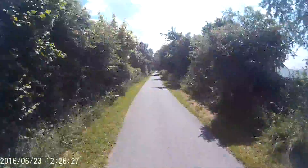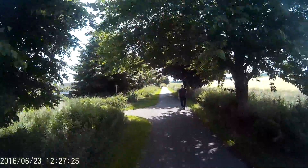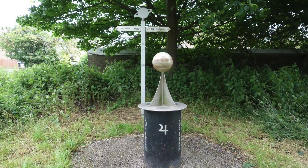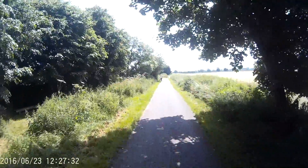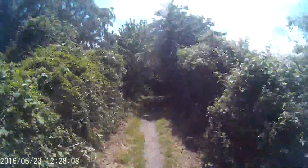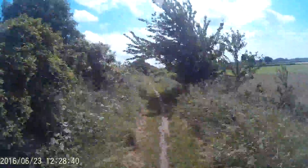Speeding up again, we go through a little bit of a housing estate section past the garden centre where you can get cups of coffee and buy some plants. Then we slow down and here we are arriving at Jupiter. It's the biggest planet in our solar system, and there's a bit of interest at the moment because the Juno project has just arrived at Jupiter and will be sending some highly detailed photos in the next few months.